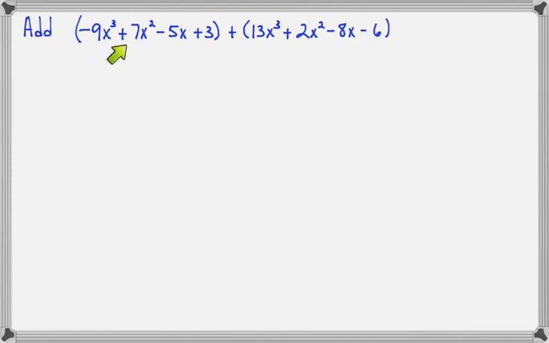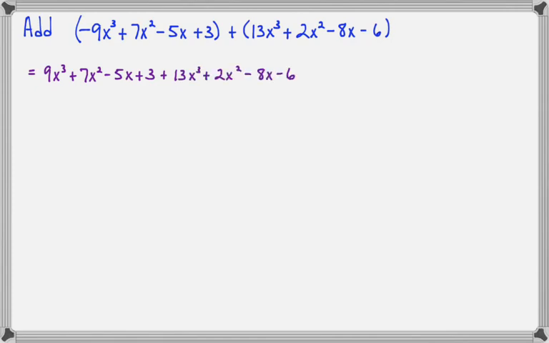Alright, here, this in parentheses has 4 terms. And the only thing that the parentheses are doing is keeping those 4 terms together. And here's another polynomial, and it also has 4 terms. So you have to ask yourself, what are these parentheses actually accomplishing? Well, they're not really accomplishing anything because there's nothing you can do inside the parentheses. All the terms are different. There's nothing to distribute. There's no exponent here. So the parentheses aren't doing anything. And I'm just going to copy the problem over again without the parentheses.